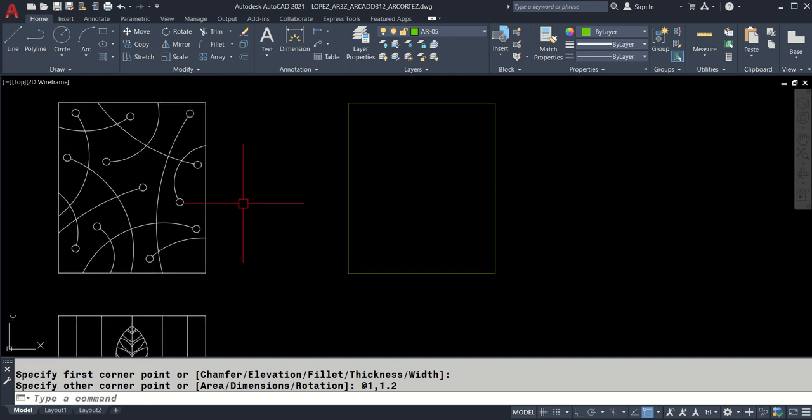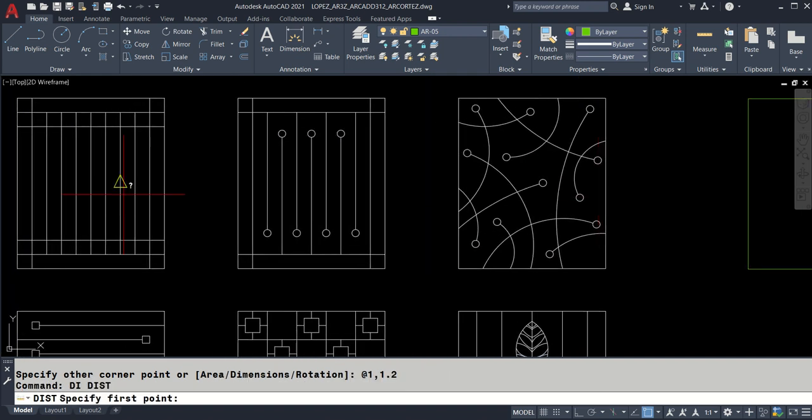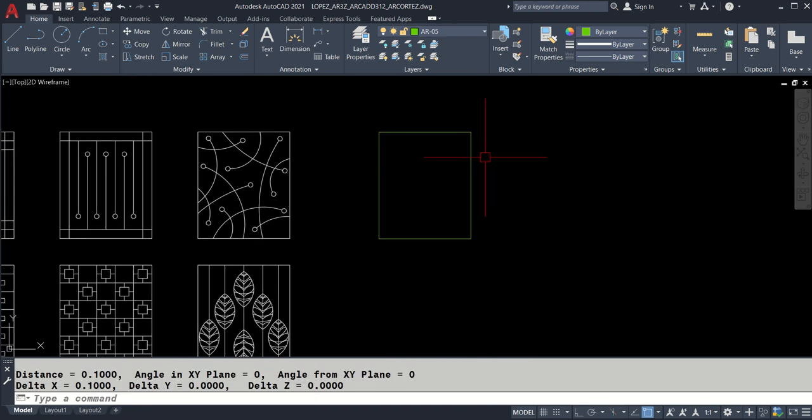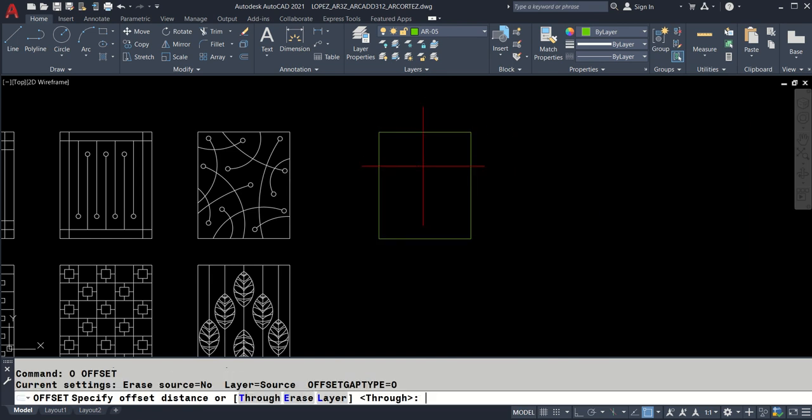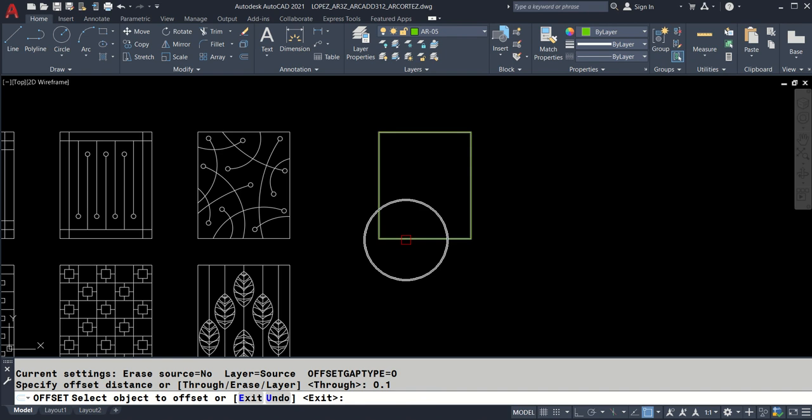Okay. Now, I'm going to zoom in here. Yan, ito po. And we're going to check pala, sorry, DI. So, meron akong distance na 0.1 on everything. So, let's see this one. I'm going to offset this. Okay, so O enter. Offset is another command to duplicate, such as copy. Pero merong silang kanya-kanyang expertise, kumbaga. So specify offset distance. That's type 0.1. Okay, that's equivalent to 4 inches. 0.1, enter. And then you are prompted to select object. So you select this one.